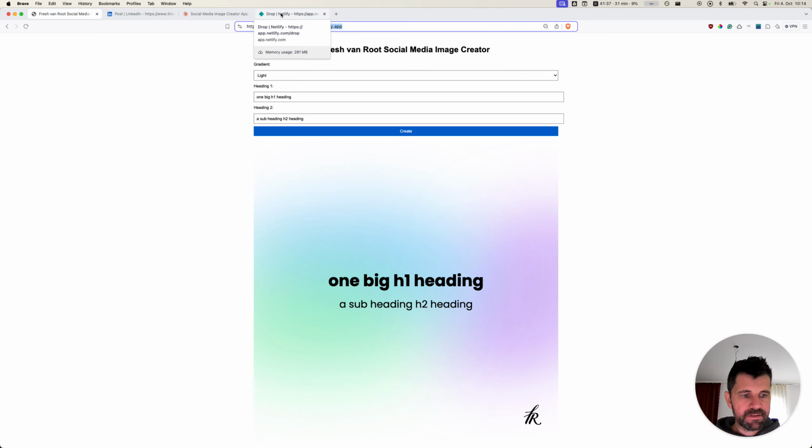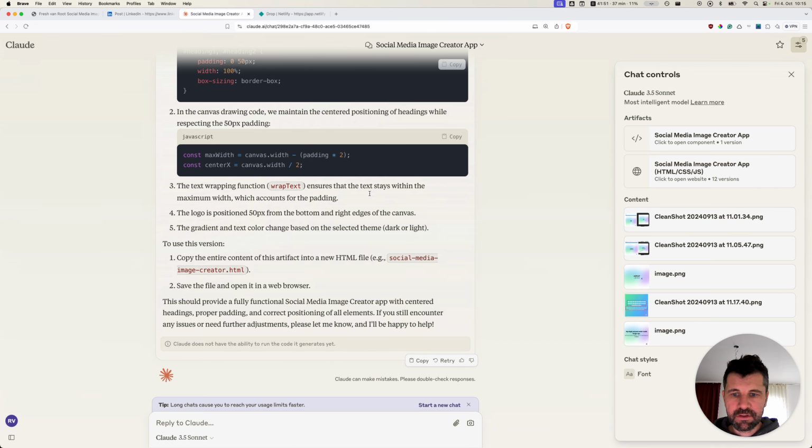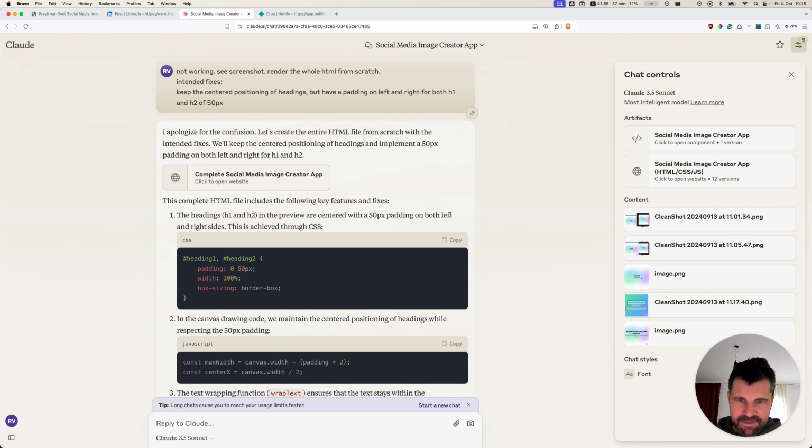So basically, this is a social media app that only the team at Fresh von Root can use, and it saves my team and me a few minutes every week. And I think it's an example of a highly customized app that can be done with Claude or any other AI assistant to create any of these social media apps.